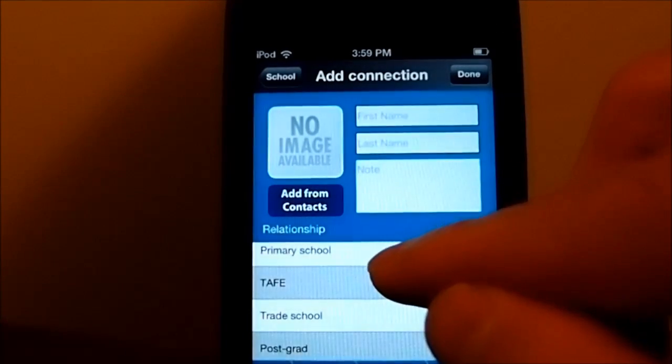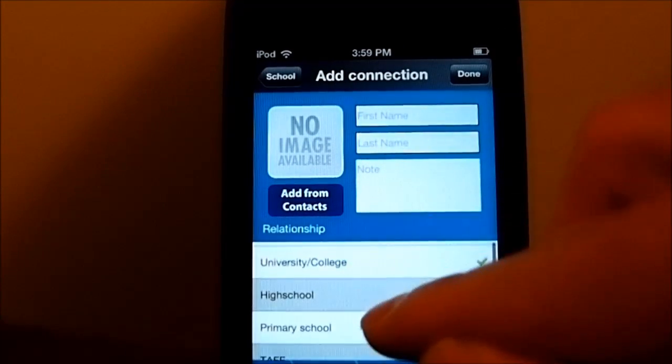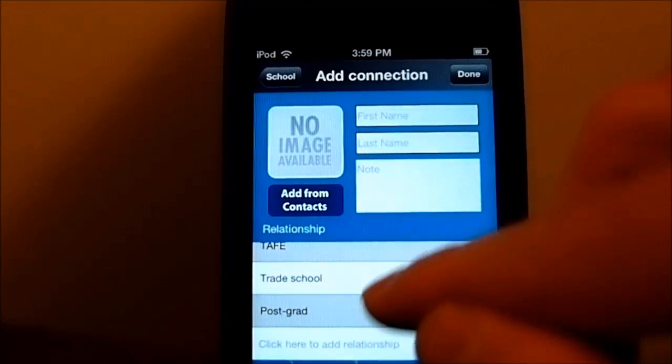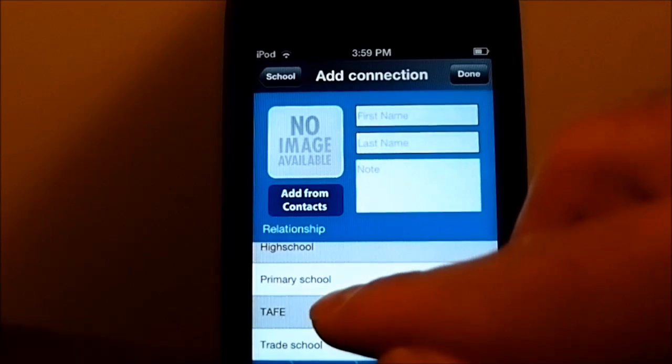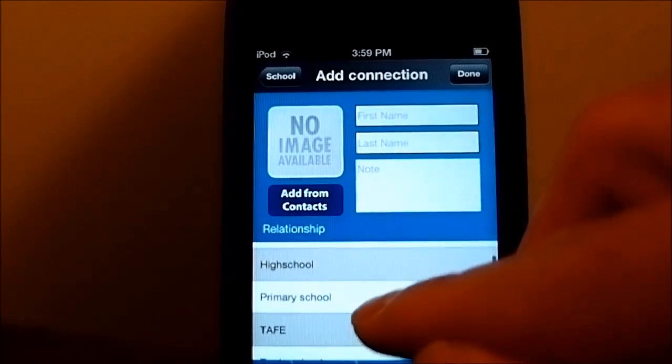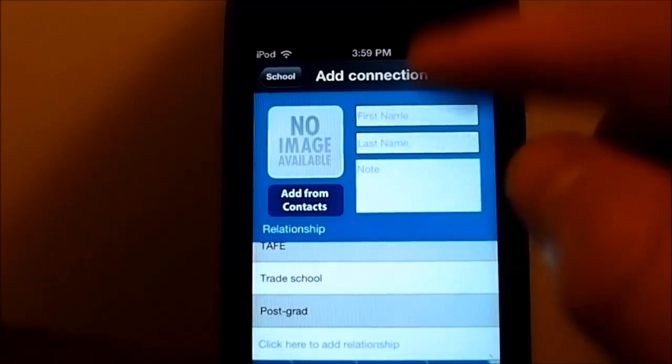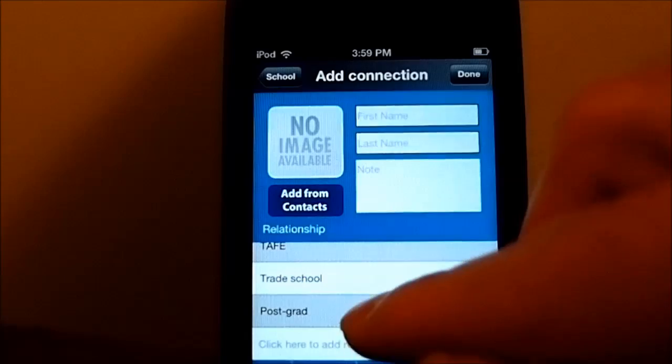There's a lot of terms here that people maybe in U.S. institutions or who live in the U.S. may not recognize. This is an app developed, I think, in Australia. TAFE is not a term we usually use, but a lot of these other things: university, high school, primary school, post-grad, most people would recognize. You can add your own categories as well.